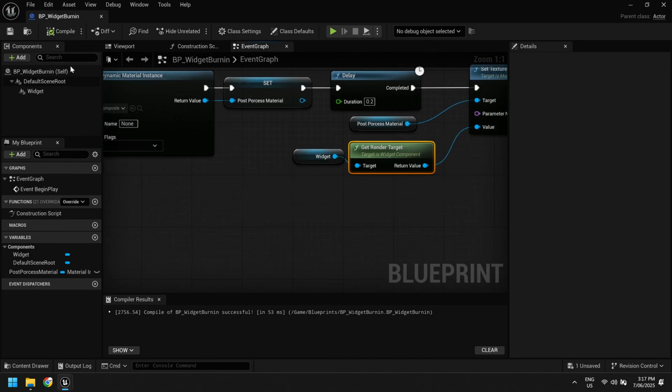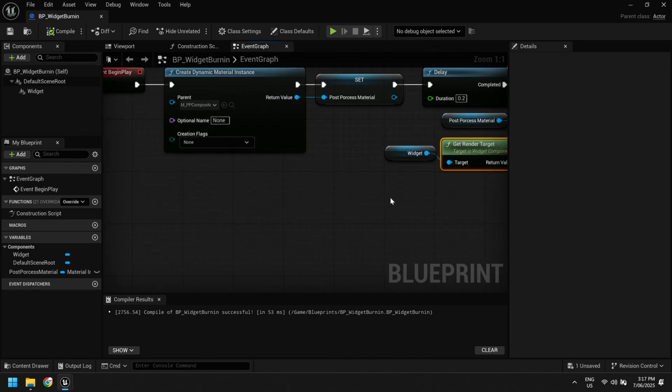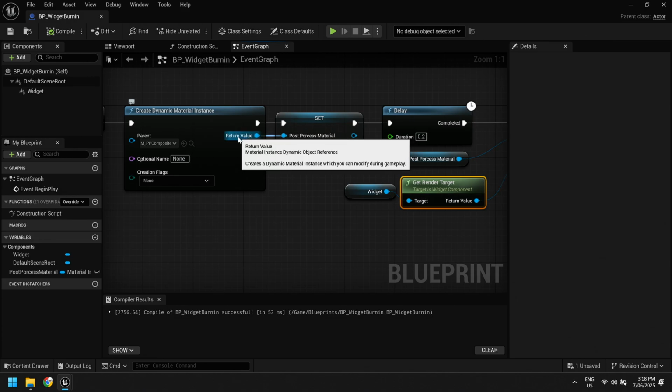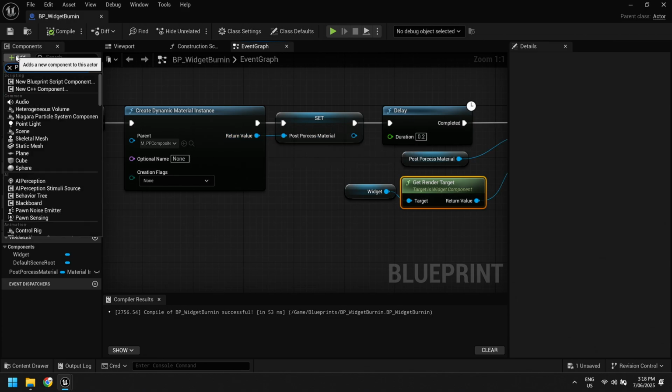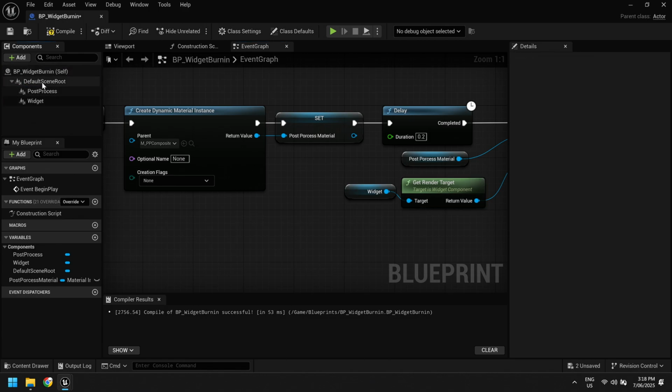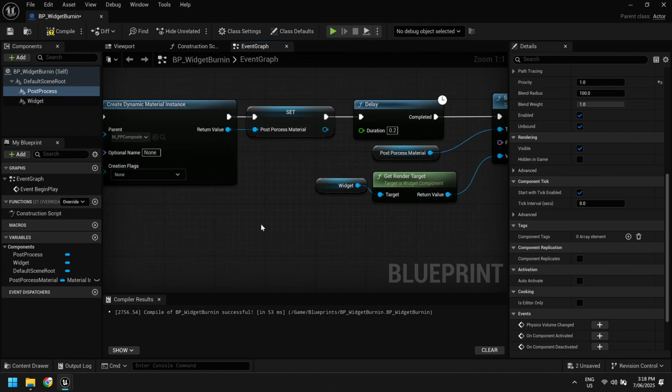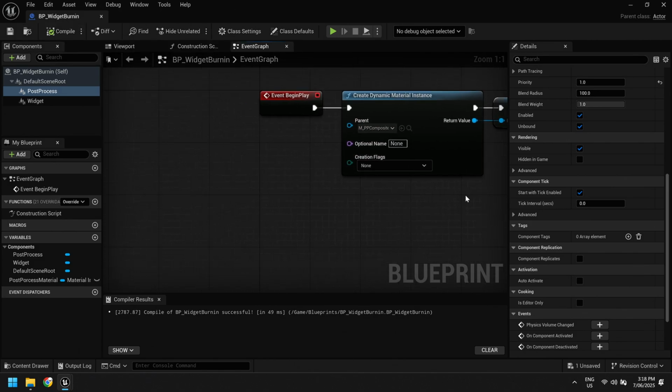All right, so now I have a post-process material with my UMG applied to it. The last thing I need to do is actually apply that into the world. So I'm also going to add a post-process volume in my blueprint here. Now, important thing is setting it as a high priority. I'm just going to set it as 1. That means it will always be on top. And lastly, make sure unbound, it used to be called infinite extent, now they renamed it to unbound, is ticked. That means it affects everything in the level, not just when you're within its area of effect.